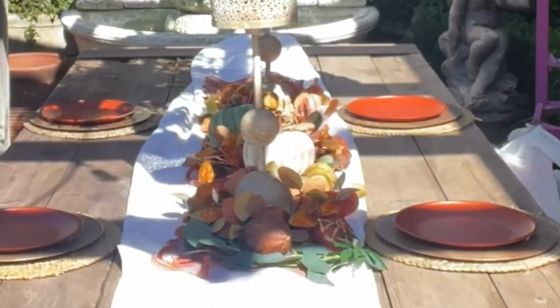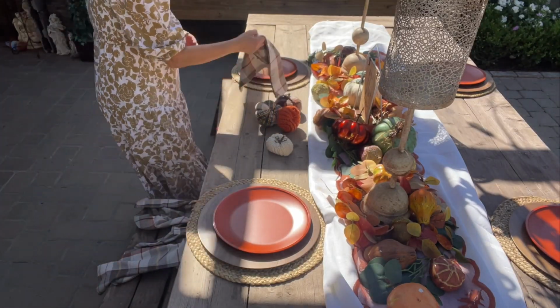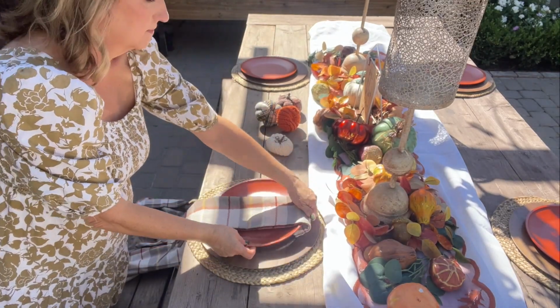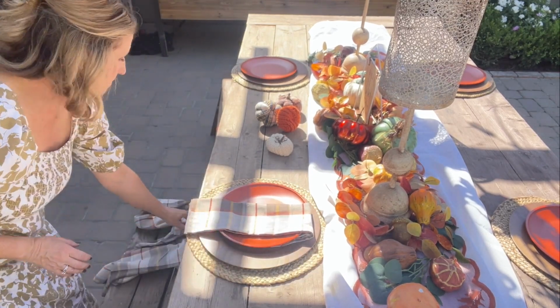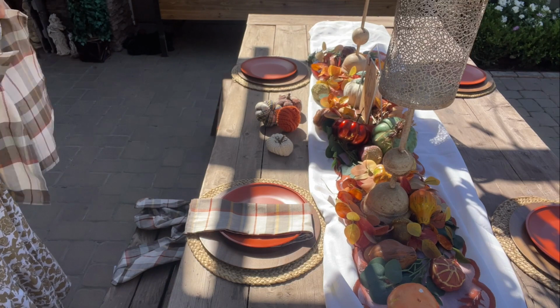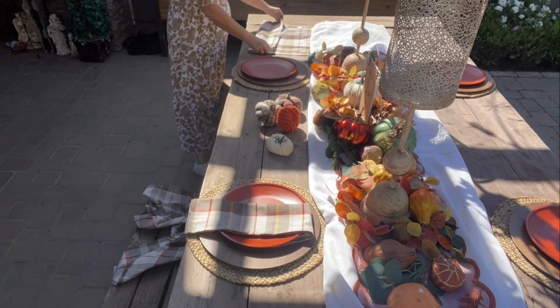So I found these plates and napkins on sale over at Hobby Lobby. They were 50% off, and I loved the plaid color. And then those rings that I just showed you, I thought they were individual napkin rings, only to get home and find out that they were all linked together. So I couldn't get them apart, and I only had one. I guess it was just one napkin ring holder with multiple rings on it.